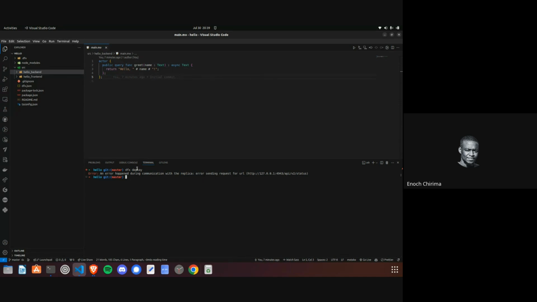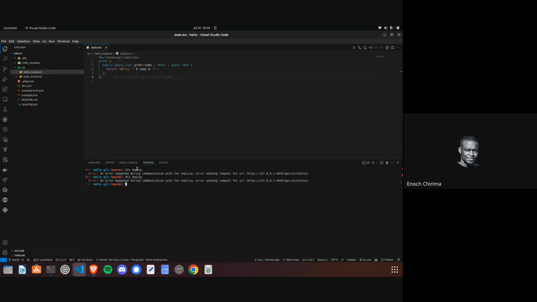But as you are developing locally, the DFX CDK, which we were talking about installing, creates a simulation of the internet computer on your local machine, which you can use to deploy and test canisters locally before you deploy them live. So if you just run dfx deploy, it will give you this error.